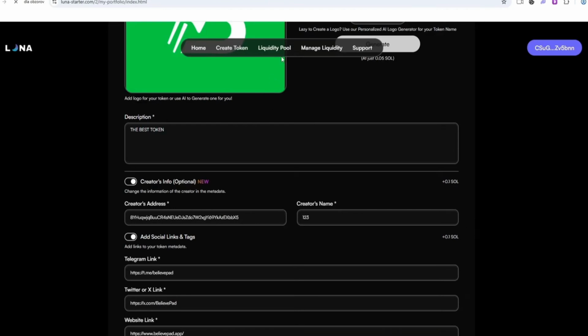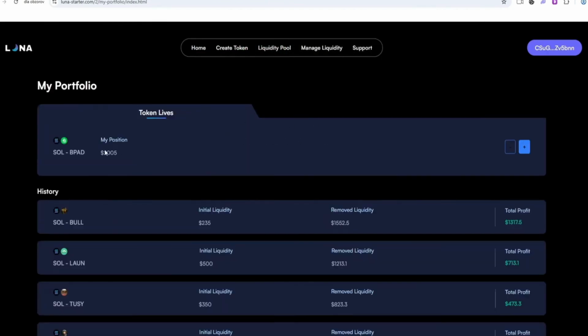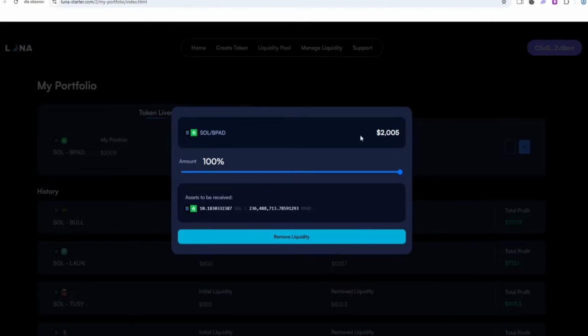Now I open my portfolio page on the site and track my profits in real time. To withdraw the liquidity pool, I just click Remove Liquidity, select 100%, and confirm. The money flows back to my wallet and the token is rugged.